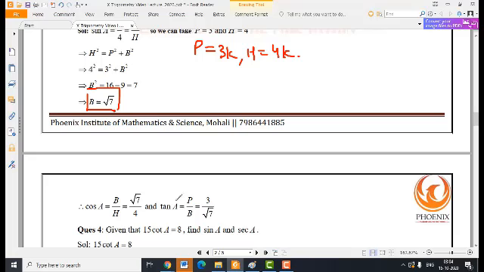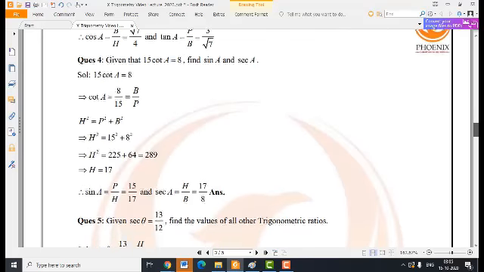Again, understand the concept, take a pause, understand the whole question, how we have solved this question, that is the important thing. So in the previous 3 questions, the only thing that you need to start with is to take into account the ratios which are given to you and find the value of the third side which is unknown to you. So if I know the value of p and b, I will find the value of h. If I know the value of h and p, I'll find the value of b. If I know the value of h and b, I'll find the value of p. So the third side is to be calculated first and then you can find any trigonometric ratio depending upon the base angle. Okay, moving on to the fourth question.